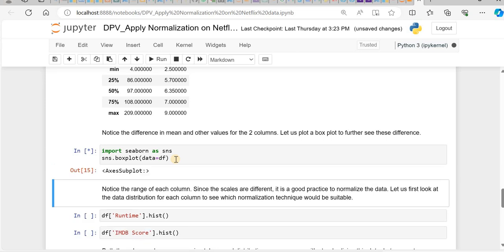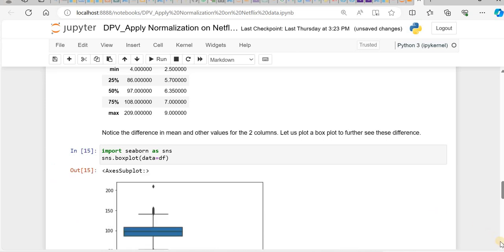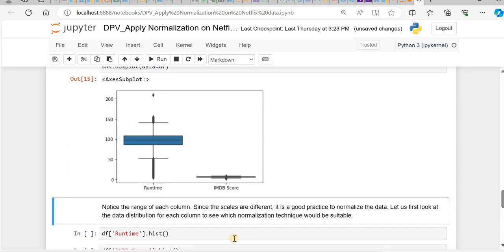Now notice the range of the columns. For runtime, the range is from 0 to 200, actually 200 is an outlier, so 0 to 150, and IMDb is within 50 as the range. Since the scales are different, it is a good practice to normalize the data. The scales are too different from each other, so we can normalize the data.